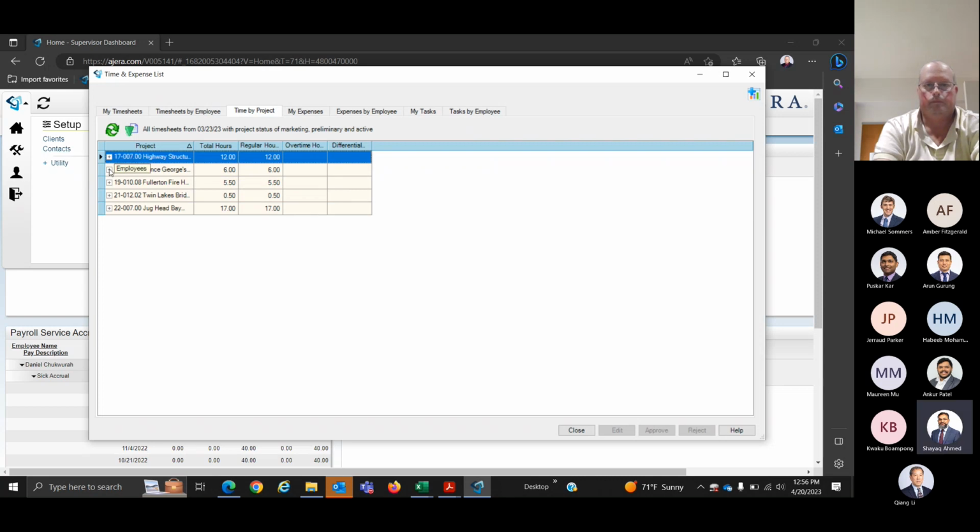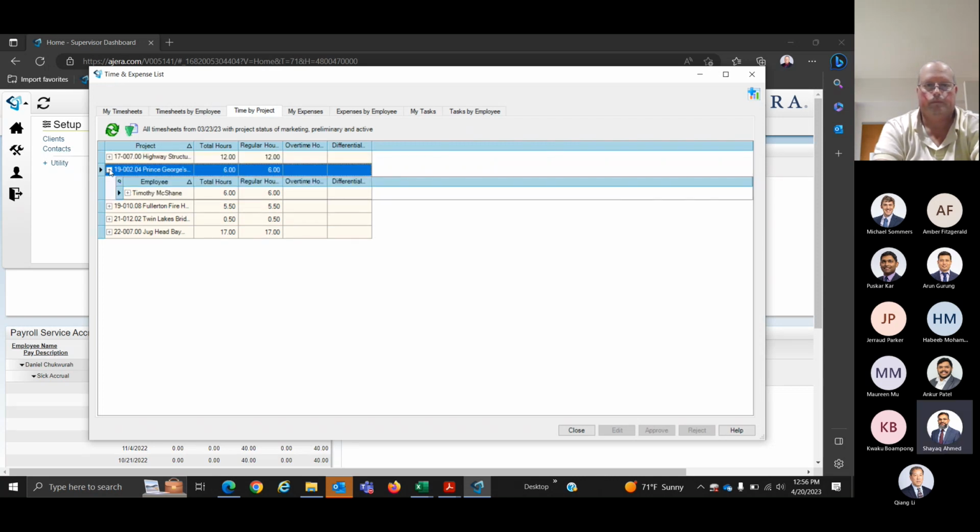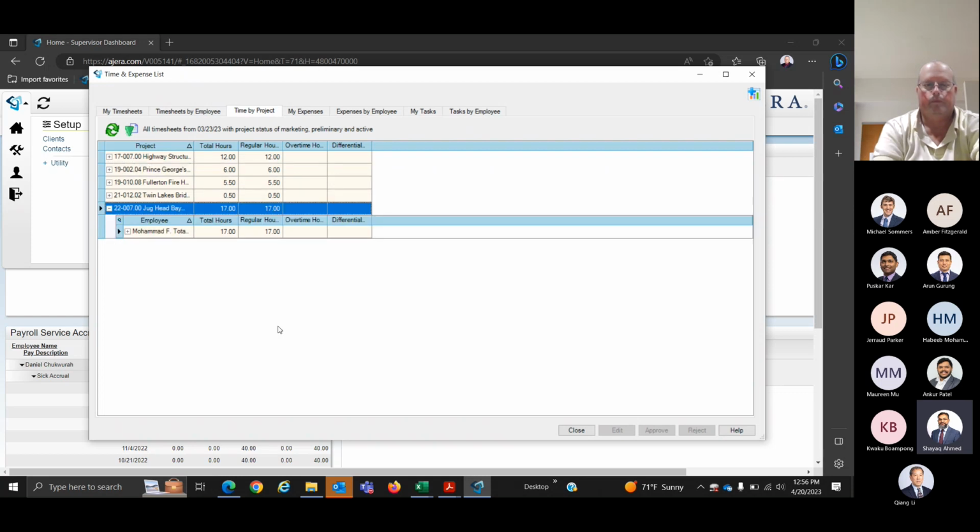If you see any project, you will see all the employees who charged. You will identify it here as well. Every week, this is what I do every week. Before I approve the timesheets, I go back and check who charged. And if I find anybody who's not supposed to be working on that project, I go find out from here. Now that's how he always knows what I did.